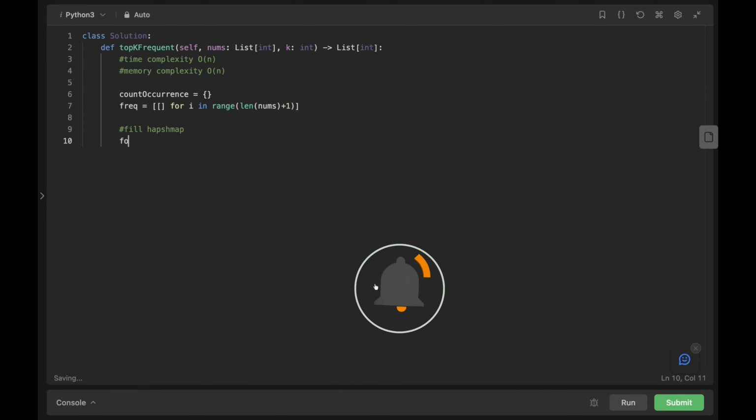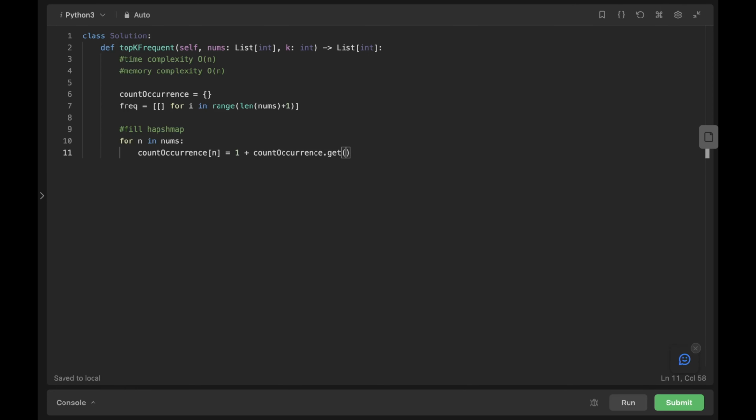Now we want to fill the hash map. So we want to find the count for each number, and we need a for loop, and we simply update how many times this number has appeared. Here we're going to use the get function of the hash map. If the entry doesn't exist already, we're just going to return a default 0. So we have filled the hash map. Now we need to actually fill our frequency list. We need the number and the count from the hash map. Okay, so the index is going to be the count. At that position, we're actually going to append whichever number has this count C.